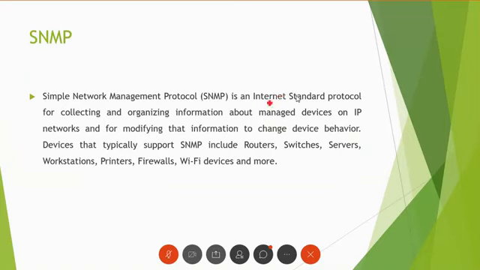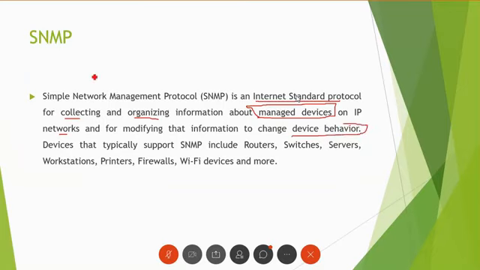So it is an internet standard protocol, also called an open standard protocol, mainly for collecting and organizing information about managed devices. The term managed device means any device to which we can assign an IP address and manage, on IP networks, and for modifying that information to change device behavior.